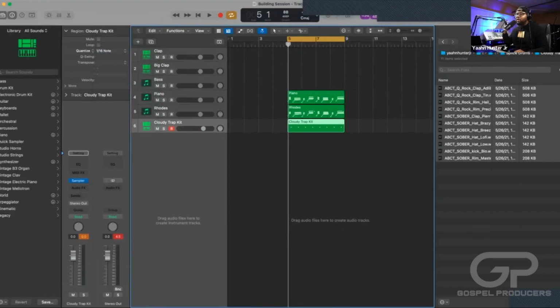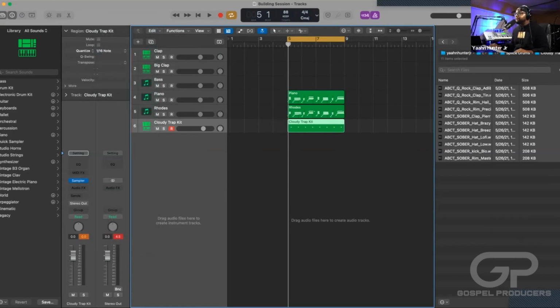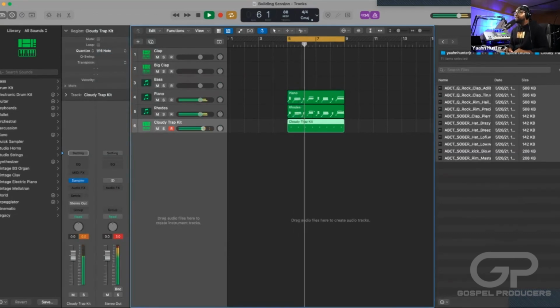So again, this is workflow stuff. This is stuff to help you focus on getting your idea out instead of getting bogged down with mechanics, because you can lose your idea and your inspiration by trying to figure out, oh, dang, is this an eighth note, this and that, boom. Take these shortcuts and take them to the next level, because I'm telling you, it's going to help you produce better music by having workflow hacks like this. So one letter, Q, quantized to a 16th note. Now you can change it and alter it to be whatever you want up here in your quantization area. So now that we have that, we have all this. We'll turn the metronome off now by hitting the letter K.